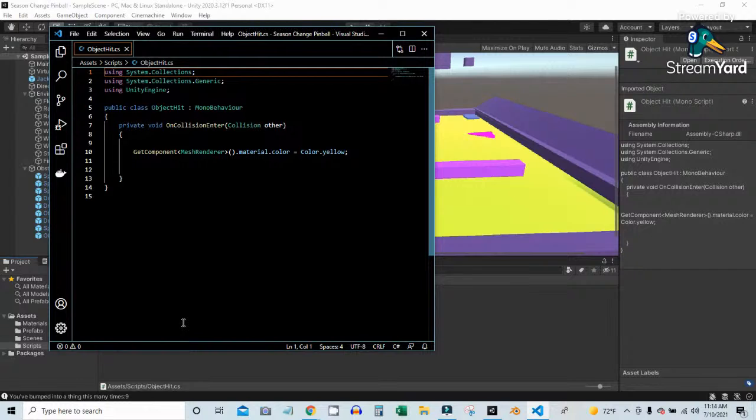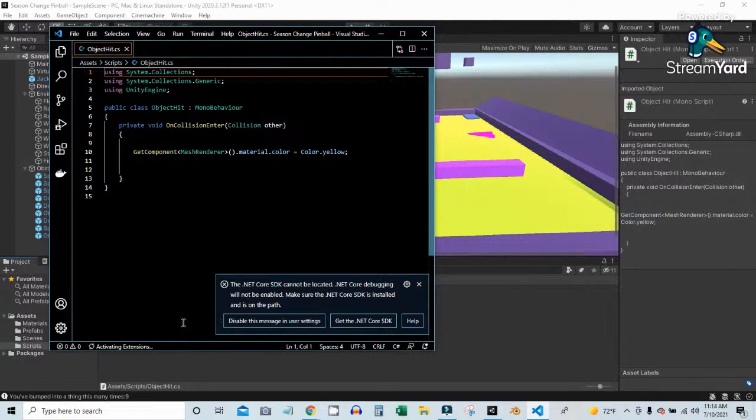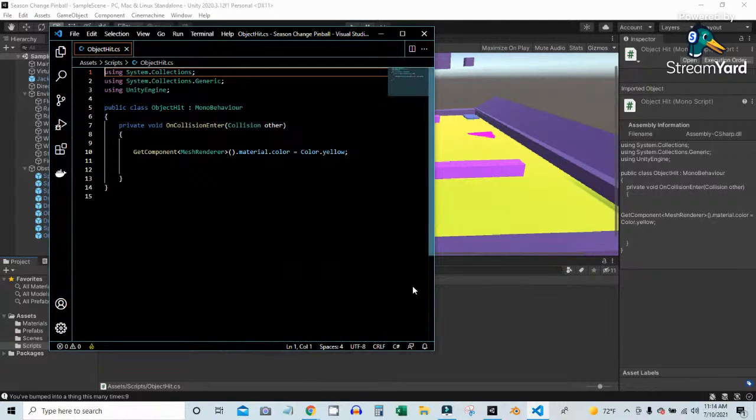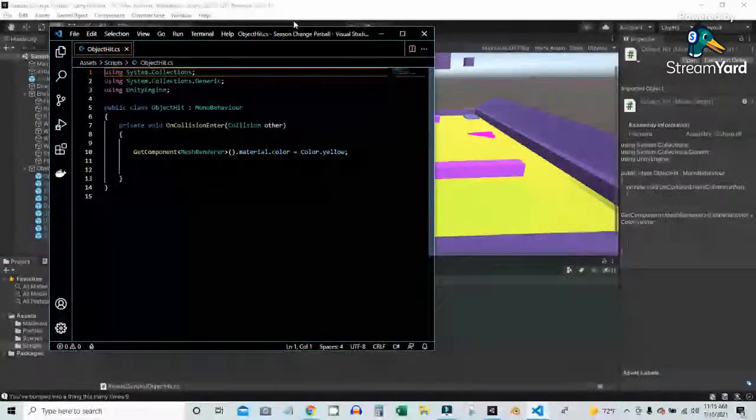Right. But right now we're trying to figure out why, when one object meets another one, it happens. So that script needs to be tied into the yellow ball, I mean the green ball, sorry.